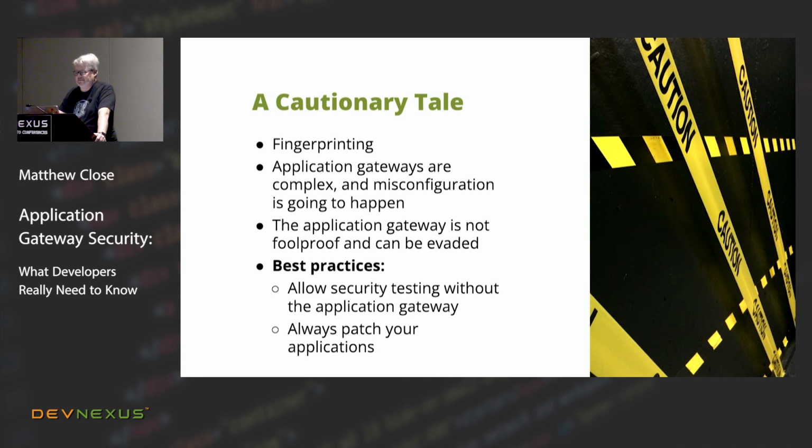By this, I mean the developers and the security team should work to understand the true state of your app's security. And that needs to be done without many of the network defenses in place, particularly not the application gateway. So consider whitelisting external scanning services and third-party pen testers to bypass your application gateway security policy, but please be careful if you have these exceptions in place in production.